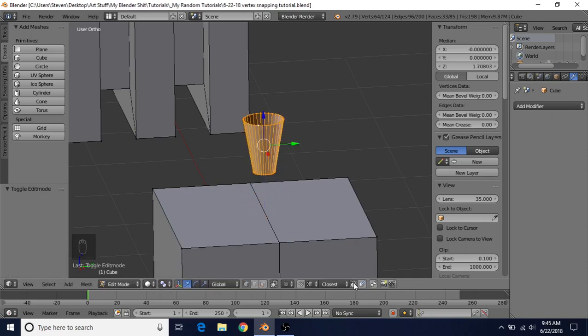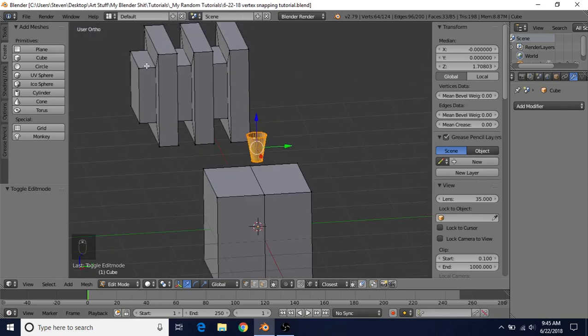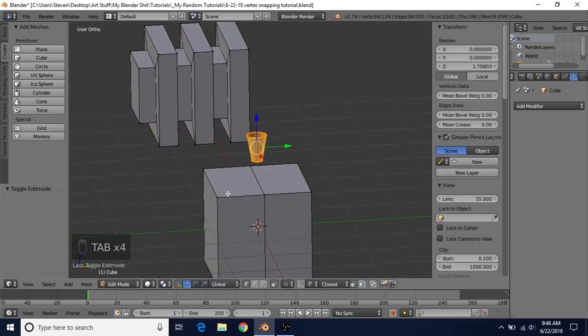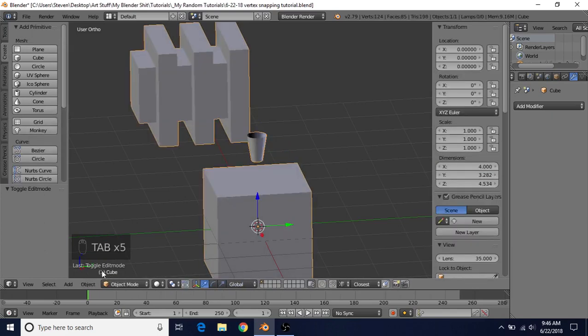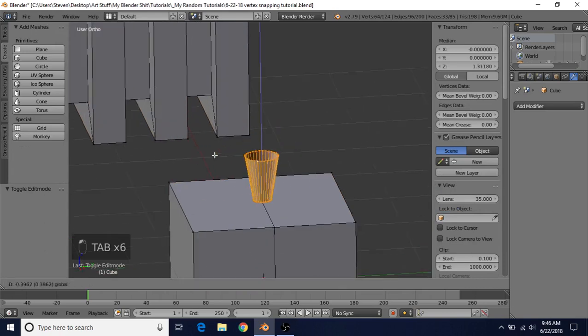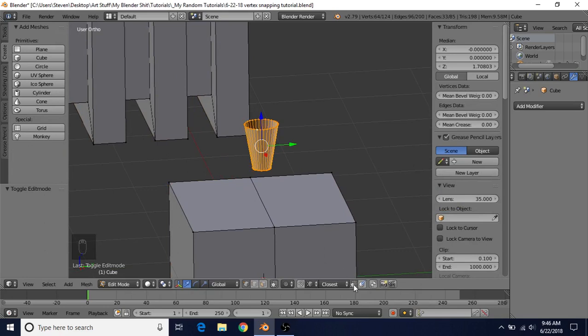Another option you have is to snap onto itself. And this is on by default. It just allows you to snap parts of an object to other parts of the same object. So right now, we're in edit mode. All these objects are actually part of the same object. So if we tab into object mode and tab into edit mode, this is all part of cube right here, number 1 cube. This is all the same object technically. So we can snap to this object right now because this option is turned on.